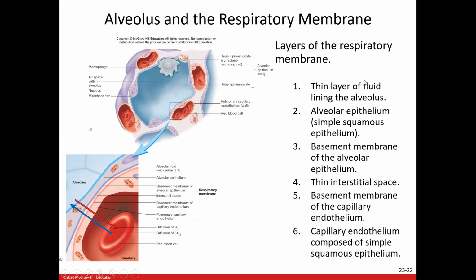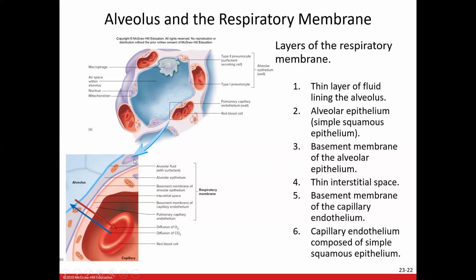So to recap some of that, we have two types of cells, your pneumocytes. Your type 2 is over here that I'm circling within the zoomed in alveoli. So type 2 produces that surfactant, which again decreases surface tension, allowing the alveoli to expand more, allowing more oxygen to come in. Then you have your type 1 pneumocytes, which aid oxygen diffusing across and aid carbon dioxide diffusing across the respiratory membrane.